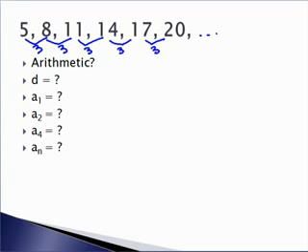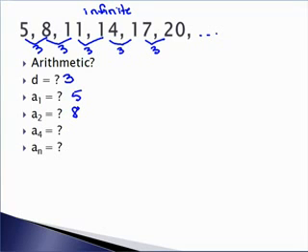And I should have that one. We're working with infinite sequences, so they're ones that keep going on forever. But yes, it is arithmetic, and our difference is 3. So when you see a sub 1, that means what's the value of the first term. So the first term is 5. A sub 2 means what is the value of the second term.